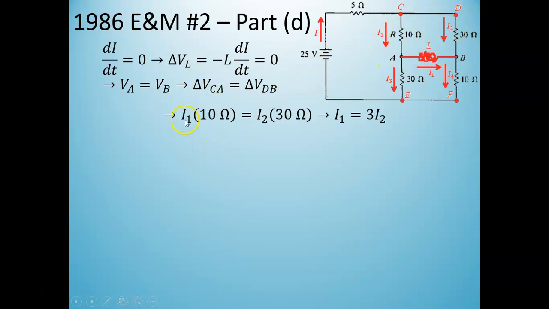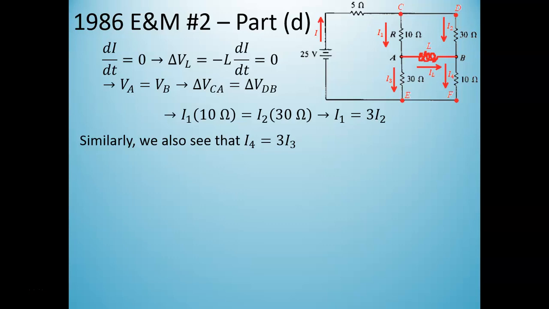that means that I through this arm times this resistance is equal to I through this arm times this resistance. In fact, I should have written that explicitly. I should have said that therefore I1 R is equal to I2 R2, so to speak, though maybe I should come up with a different name for that, but I just plugged in the numbers. It turns out in this case that's okay. So the result of this realization is that the current going through R is 3 times the current going through the 30 ohm resistor, which shouldn't be surprising because the resistance is 3 times less.